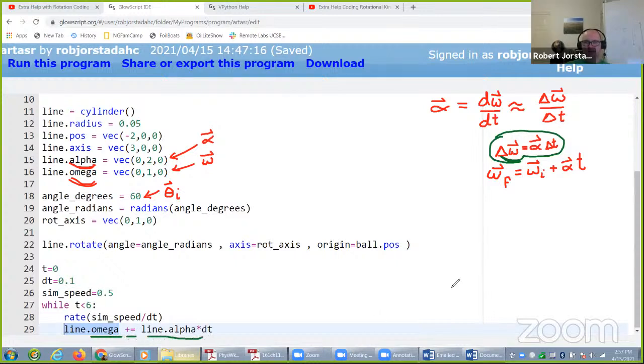And that's exactly right. Let me rephrase this another way to see if this makes sense, because this is a big deal if we can learn this and really understand it. I like to think of it like this. Everything between the plus and the equals is absorbed in this plus equal sign, right? We take the old value of omega and add to it this, and I output the new value. So this is called the velocity update equation. In this case, it's an angular velocity update. That's sneaky, but any questions about that?